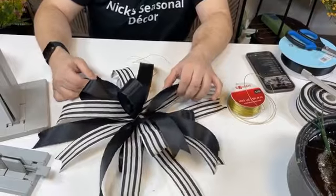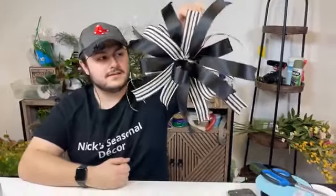Hey, Pat. Pat loves this bow, right? Isn't that pretty? What do you think? So cute. Simple. Wouldn't you say this is every day? Yeah. I love black and white. Me too. Very basic, simple, clean.